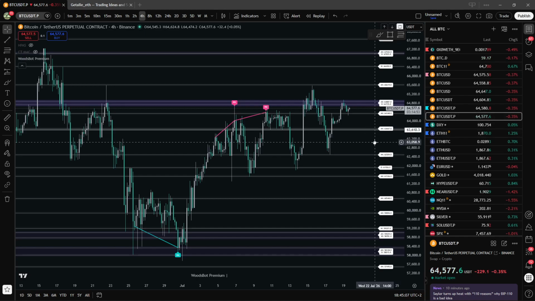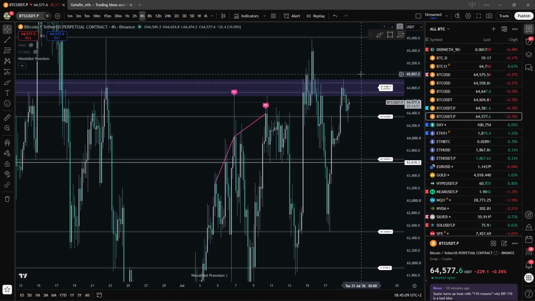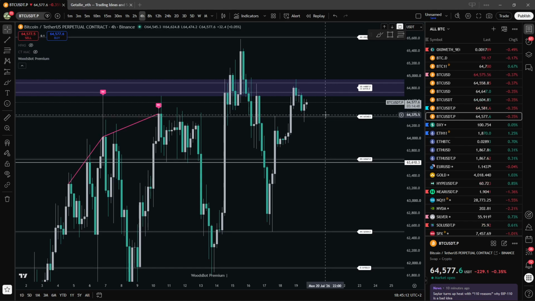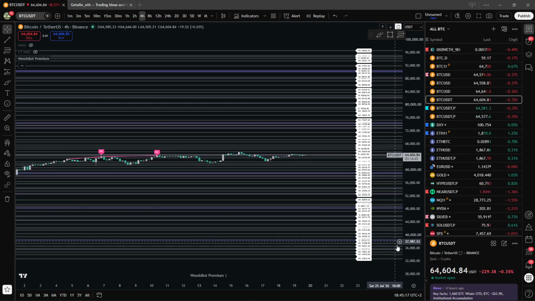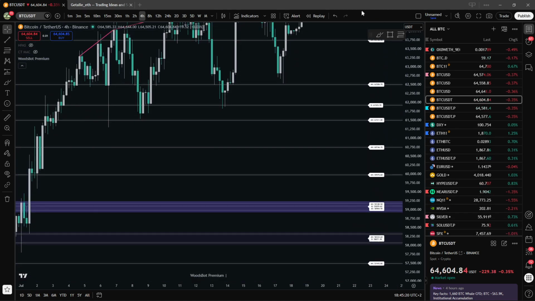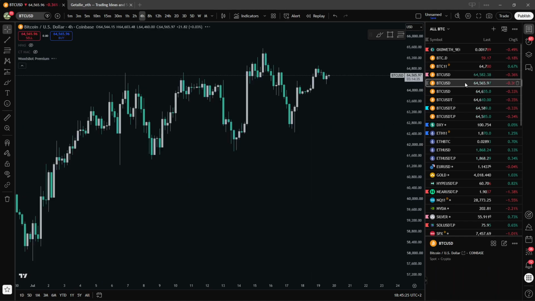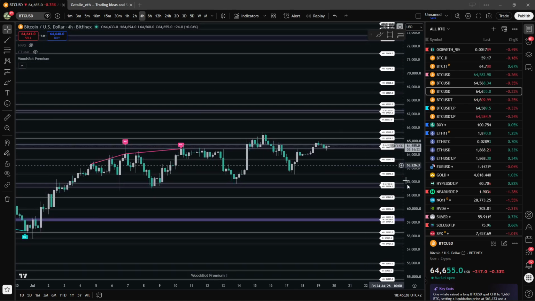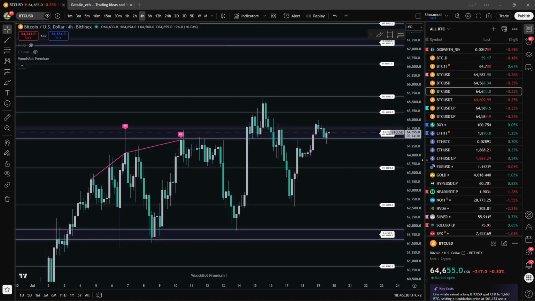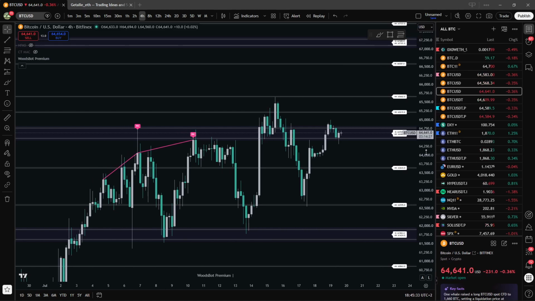But now you've questioned. Wait, no, but on perpetual futures on Binance, it's below the confluence zone as well. So this is just for Binance Spot, right? Yeah. On Bitfinex, it's also above the confluence, or just right in the middle of the confluence zone. So the spot chart is looking better than the perpetual chart.